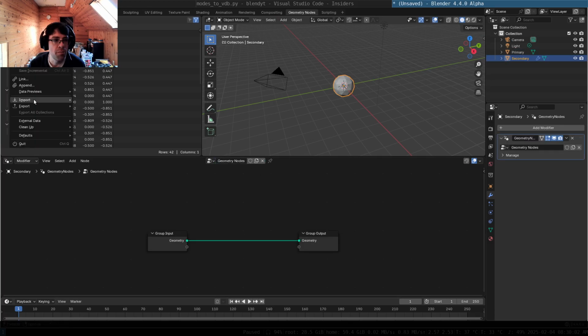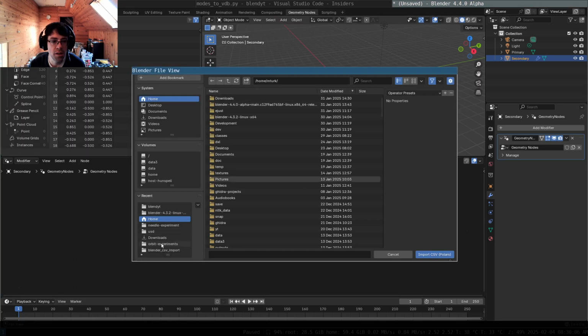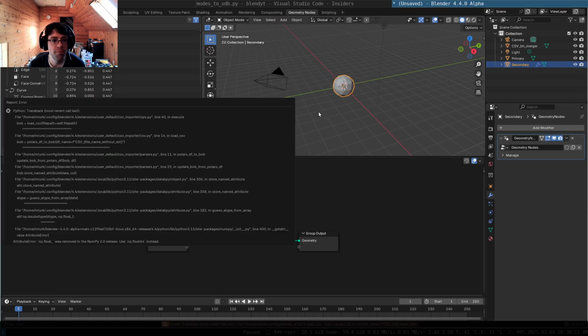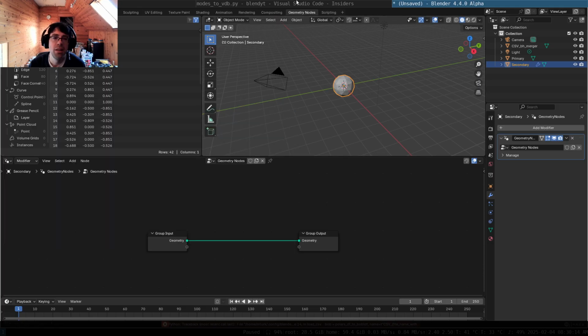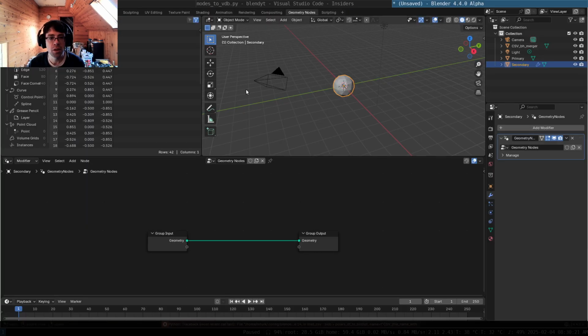Let's see, do I have my CSV importer? I do. So we will import our CSV. It's under DXL, GWave, BHmerger CSV. What? Oh boy. We've got the wrong version of NumPy installed. Okay.